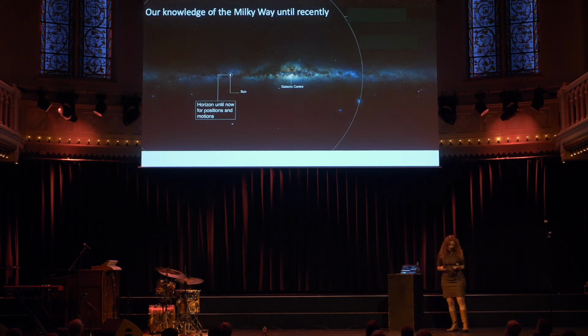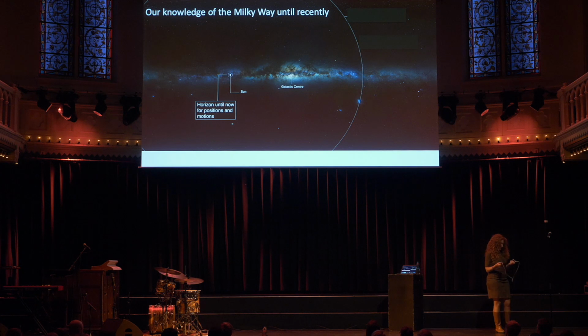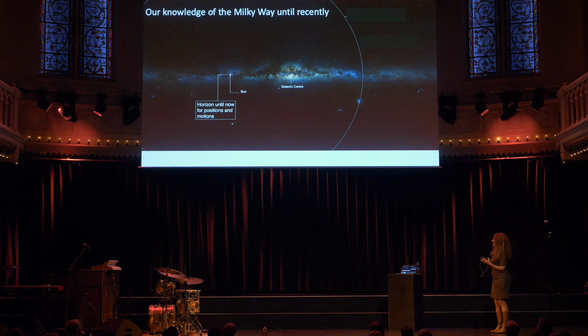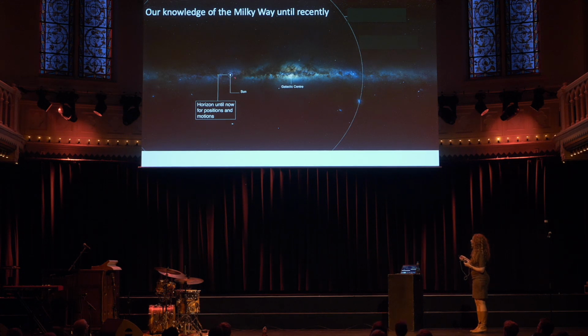Okay, so far, or until recently, this was our knowledge of the galaxy. We had made pictures. We know the structure of the galaxy in the sense of it being a disk. We know it has this central component. But really, in terms of the motions of the stars, we were restricted to the nearest bunch of stars to us. So if the sun were located here in the disk of the galaxy, we only really knew our immediate neighborhood.